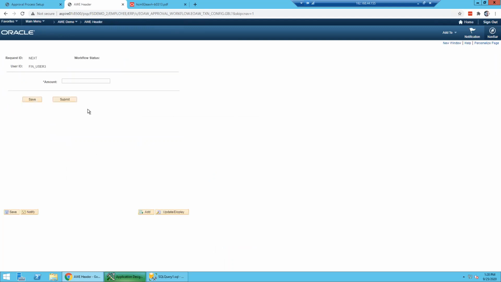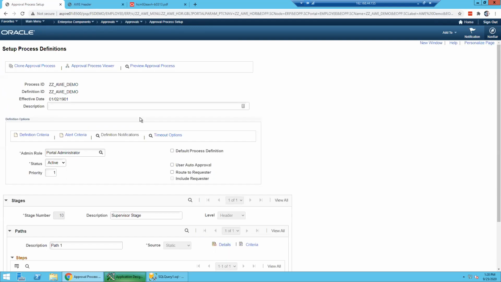it's got a number of determinations to make to pick an approval process. So currently I have a single process ID here. This is the only one I have. So out of this setup, it's going to kick this one off because it's the only one. I can also trigger it as the default one, in which case it will always lean toward that one. But it is possible to make many of these.